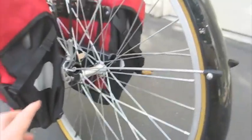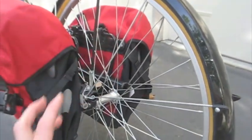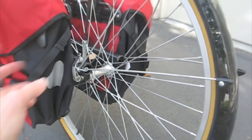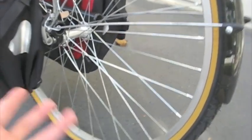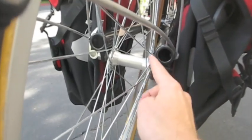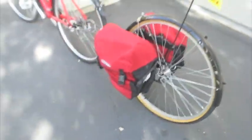Originally, I was going to connect this with a hub motor back here. Part of the reason I like these bigger wheels is that they match up with wheels that have hub motors pre-installed — I didn't want to mess around with a tiny little wheel. Unfortunately, the hub motor I got was just too wide. If you see these pipes right here, the hub motor was going to touch them and I would have had to do some custom fabrication. So in the meantime I've just left this as a human-powered trailer.